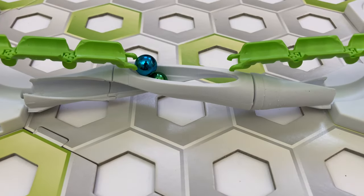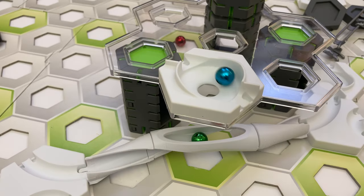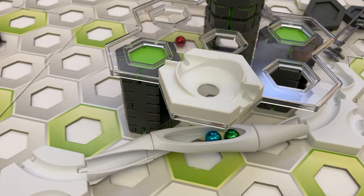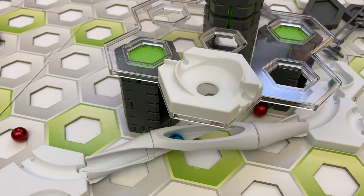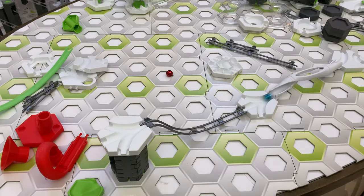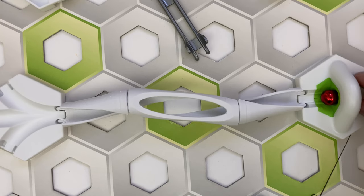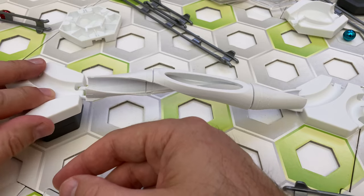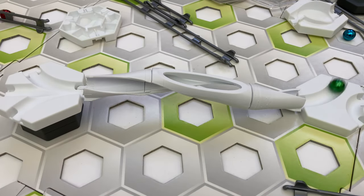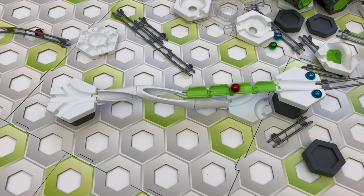It is possible, but not easy, to get the marbles to collide with one another. You can also drop a marble into the twist from a vortex, but it doesn't always make it in, and sometimes the marble may stall inside — though a following marble often sets the first one back in motion. The marbles take a random path to one side or the other. With the twist in the horizontal position it is difficult to get a marble to roll all the way through — even a Bernoulli rail didn't work all of the time. The easiest way is to angle the twist — adding two and a half height tiles at one end lets marbles roll downhill all the way through.